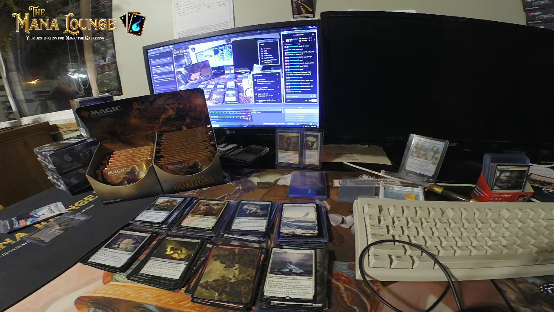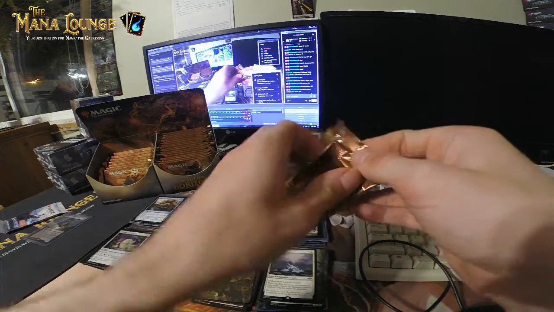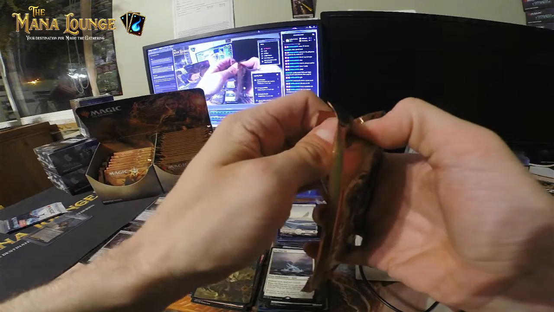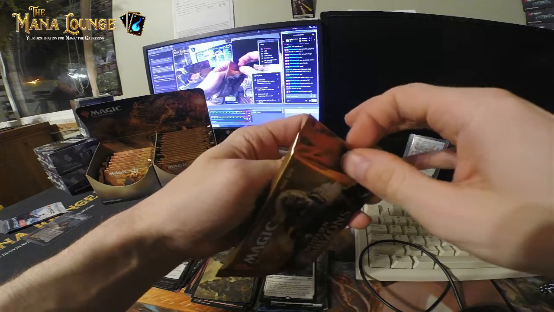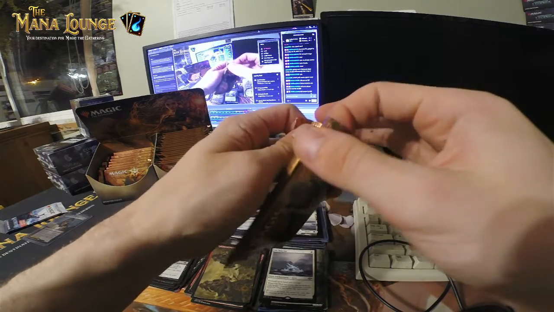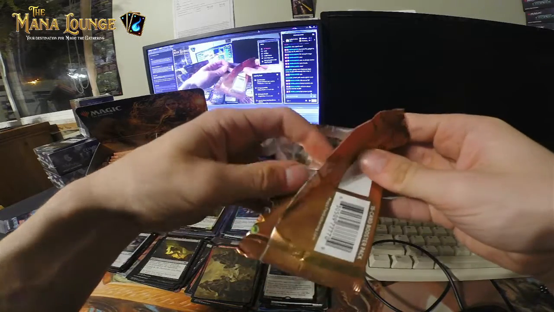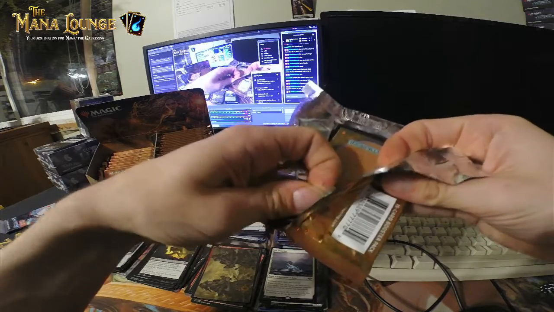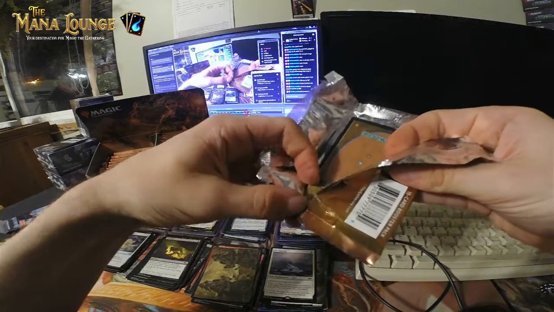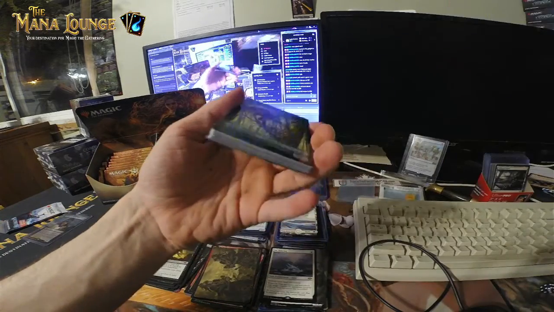Yeah. The Russian ones are probably like 100-ish or something. They're pretty awesome. They're not in my desk at the moment, but I'll show them off to you guys when we finish the box break, if you guys want to see a playset of Russian non-foil Force of Negations. Foil Wrens 400, yeah. I'm not surprised.